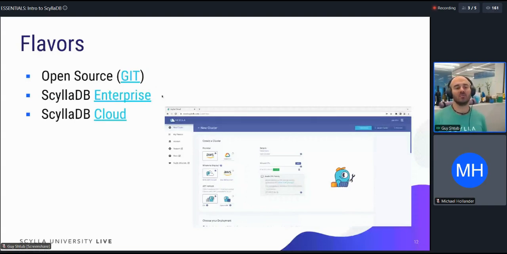And finally, we have ScyllaDB Cloud, which is our database as a service offering. By using ScyllaDB Cloud, we take care of managing the database for you. You don't have to worry about it. And we see more and more users are choosing this option, more popular. You can get a free trial on ScyllaDB Cloud, check it out yourself. You can run the labs that you're going to see here, or on ScyllaDB University, on ScyllaDB.